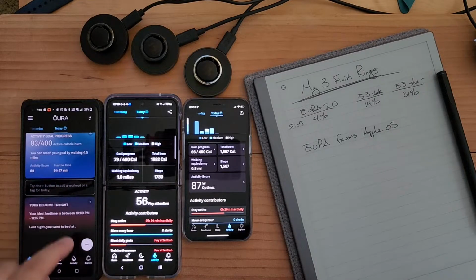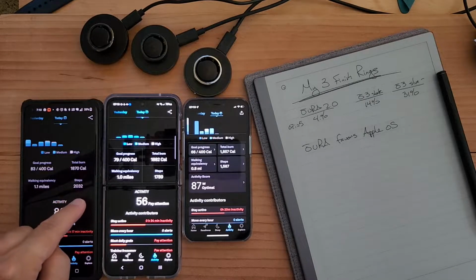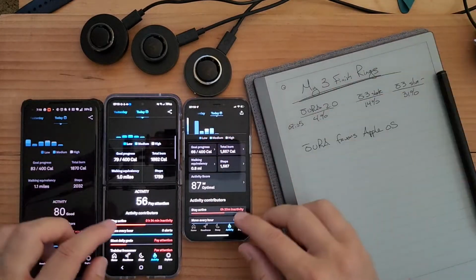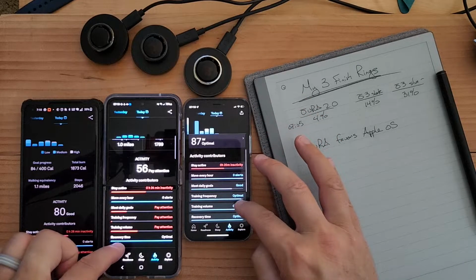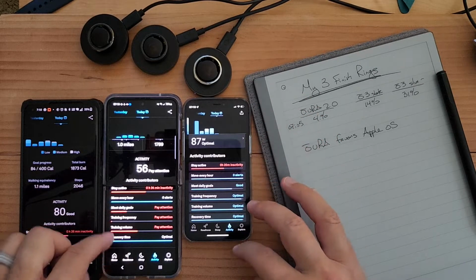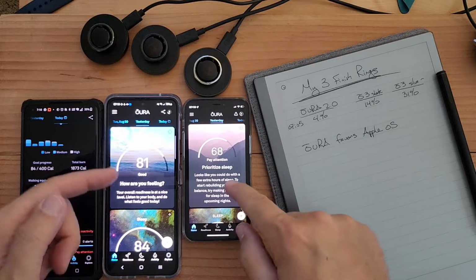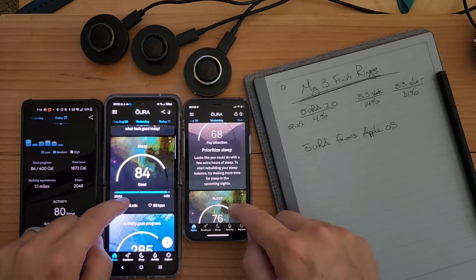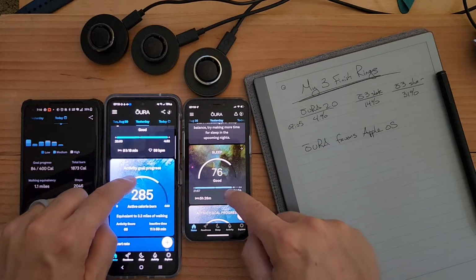Just under 18,000 steps so far today. And for some reason, this one has 200 more. Not a big deal. Huh. So I guess my left hand moves more than my right, even though I'm right-handed. I don't understand that. And then you have inactivity. So, a little different here. So let's go back and compare yesterday just for fun. So then it knows. So yesterday I had a readiness score of 68 versus 81. And then sleep score was 76 on Silver, 84 on Slate.